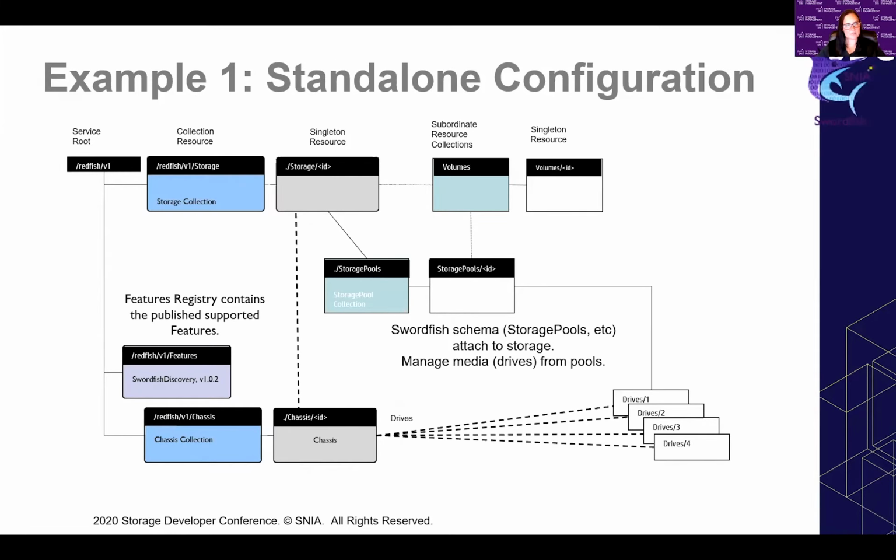What a standalone configuration would be doing, this is typically, again, you would instantiate the storage instance in /redfish/v1/storage. These would be for configurations like an external storage device, a standalone system, shared storage systems, things like that. And because the device is purely instantiated there, it'd be very easy to find there.